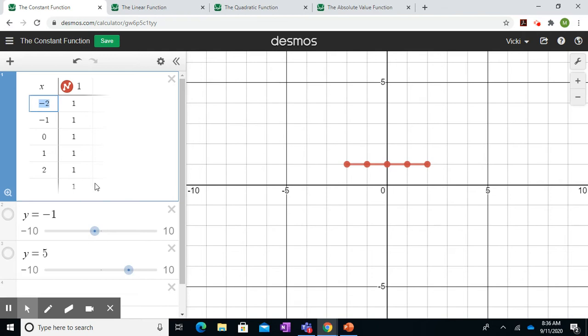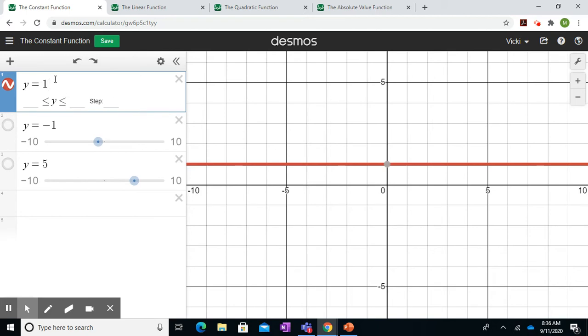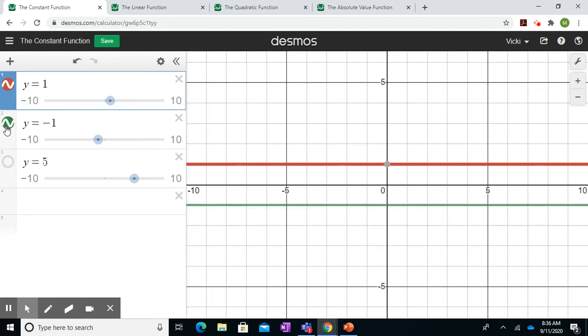So whenever you're in doubt, feel free to just go ahead and make a little table of values. Then let's talk about how the graph y equals 1 can change. Well, now suppose I graphed y equals -1 on the same set of axes. Notice that it looks the same, except now it's underneath the x-axis. Why did that happen? Well, because there was a reflection. That's an example of a transformation, and in this case, it's a reflection over the x-axis.